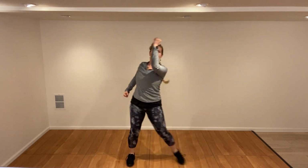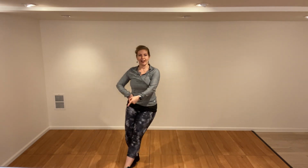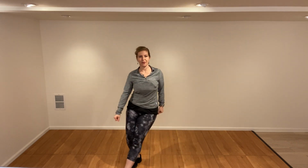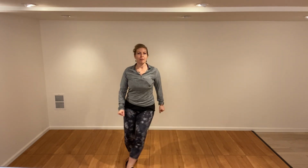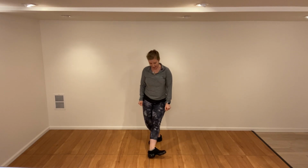We're gonna touch to the front, left touch right. So I'm letting my leg go out to the front there. Yeah? And for me, today I'm using my heel here. If you can't see that, I'm flexing the foot as I tap it across the body.